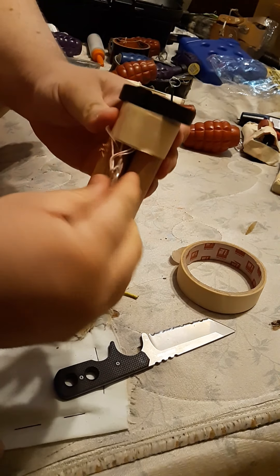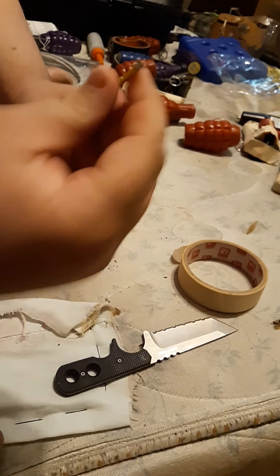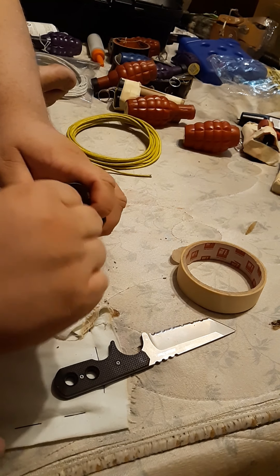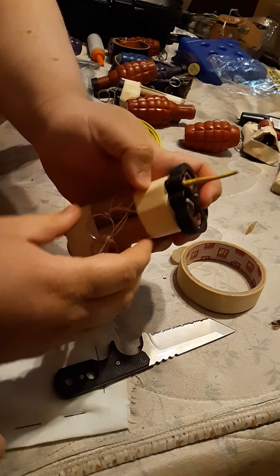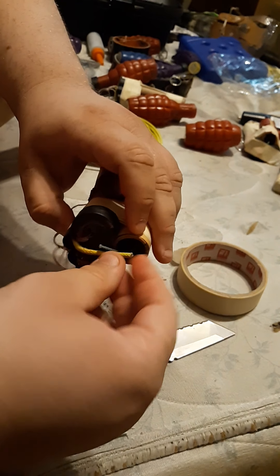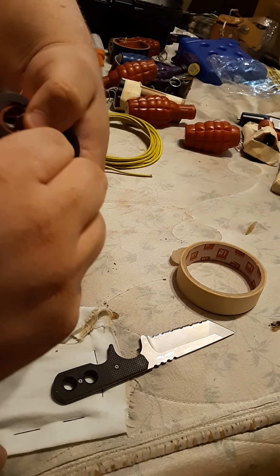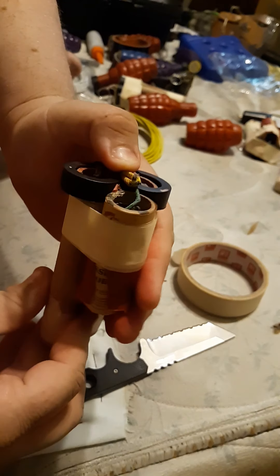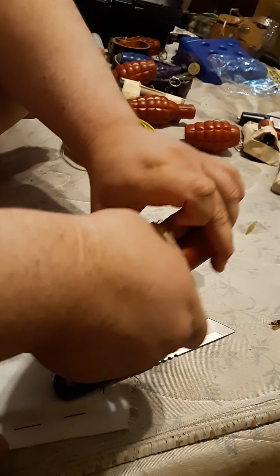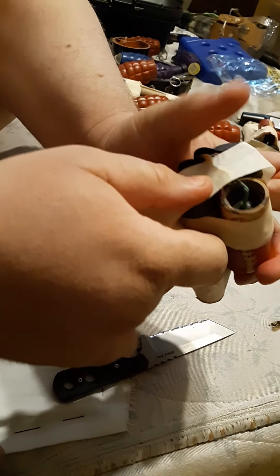So at this point, this is what it should look like: you've got the two taped together and then the strobe on the back. Now you're going to take this little bit of fuse. The easiest way I've found is to just poke it down in the hole with one of the strikers on the smoke, and just lay it down to where it will either be touching or you can twist it in with the strobe fuse like that. Then take your tape, while holding that down, go across the top and tape those fuses in place.